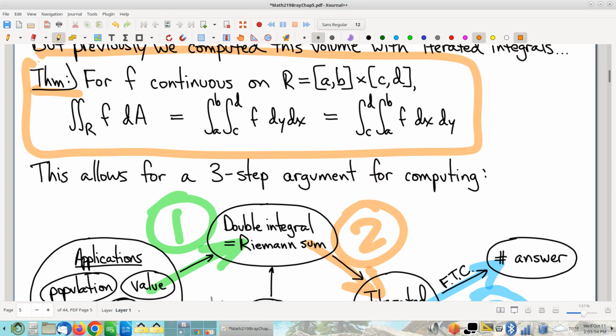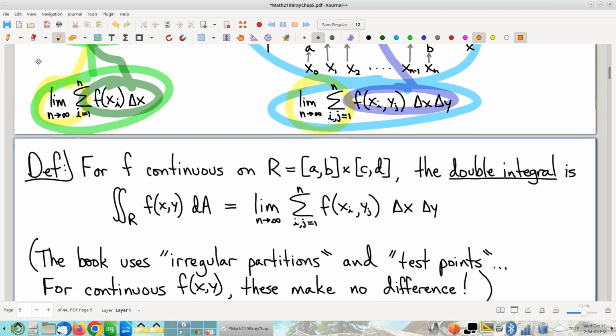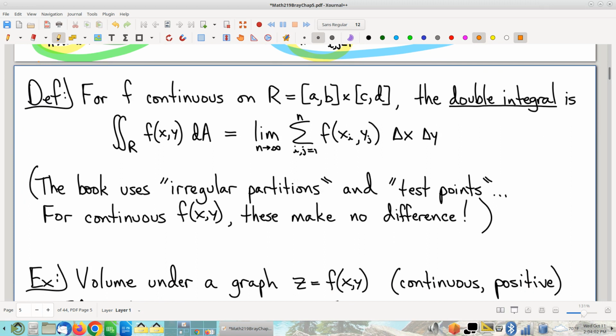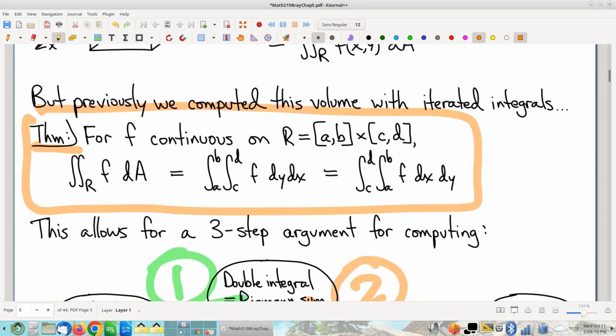Yeah. So a double integral won't have bounds. It'll just have a letter showing that area. That's right. A double integral is simply defined on a rectangle, and that rectangle shows up just as a subscript. And a lot of people mistakenly think, looking at this theorem right here, that these two things are defined as being the same. And they're very, very importantly not.